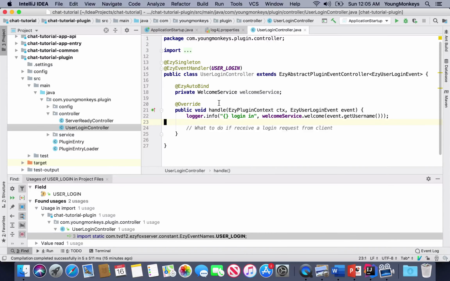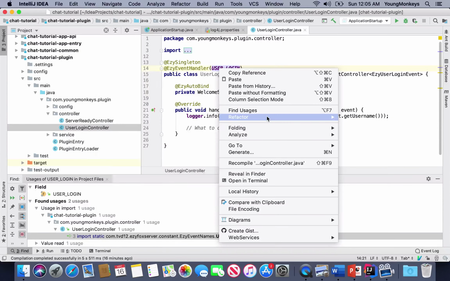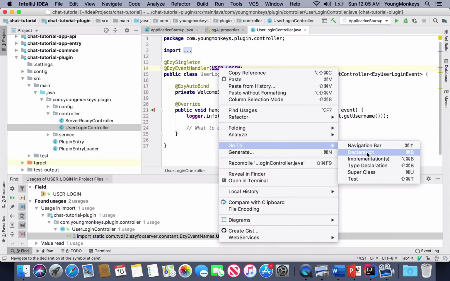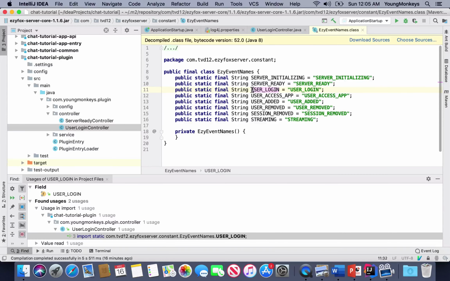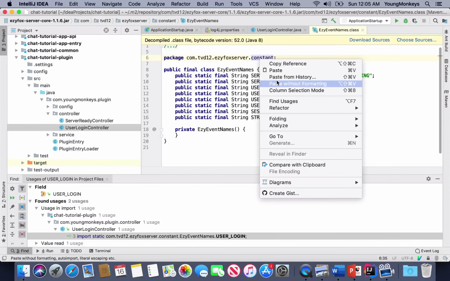But before that, how do we know the format of a login request? You can see here, we are listening to the user login. So let's go to the declaration of the user login. We know that it is the user login string constant, but actually we want the ID of this command.